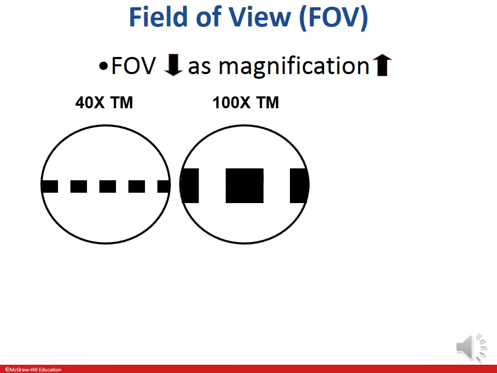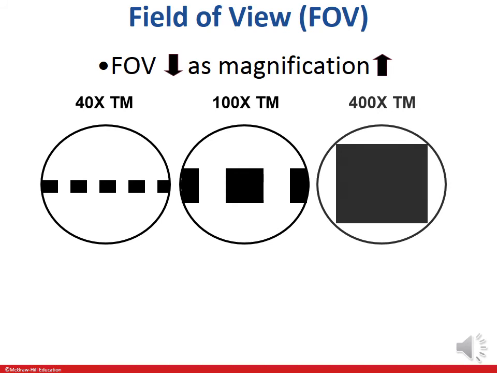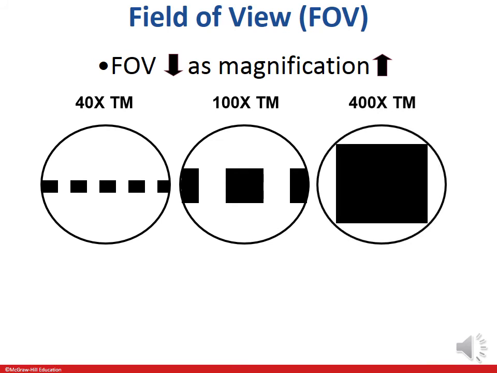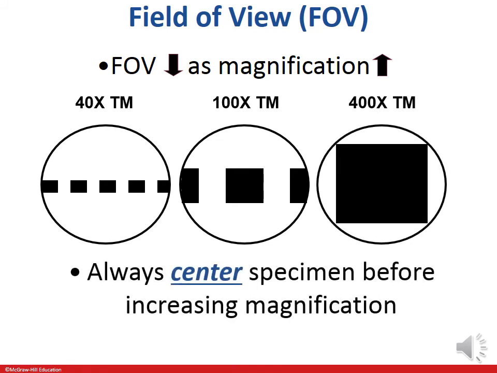Let's say we get it in focus, we move up to the next level. As you increase magnification, the circle that you see is going to look like the exact same size. Your field of view is going to look to your eye like it didn't change. But what we actually did was zoom in on the center of that field of view. If we zoomed in again, you can see how we zoomed into the very center. So the take-home message here is make sure that what you're interested in zooming in on is in the center of that field of view.